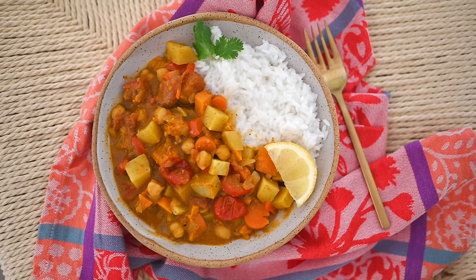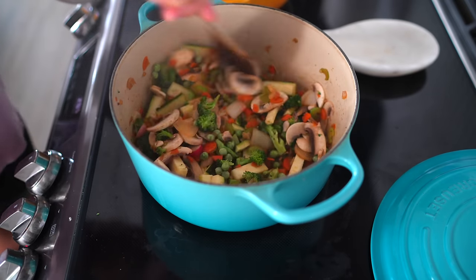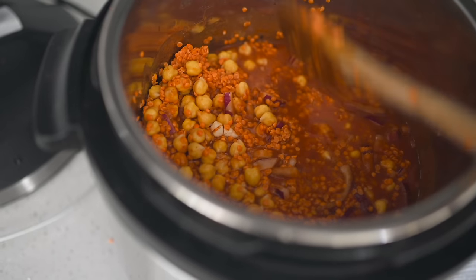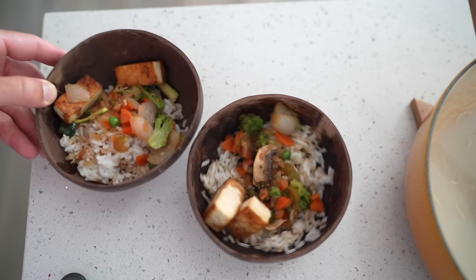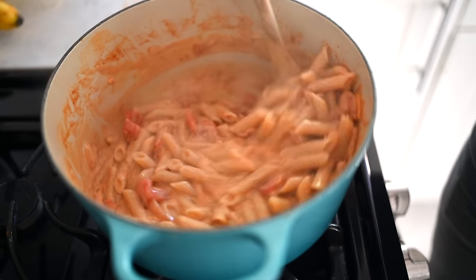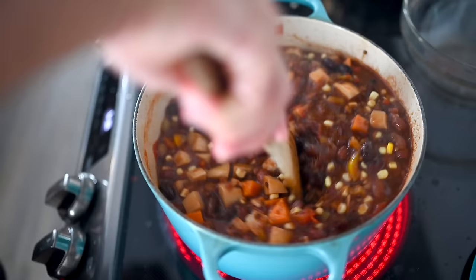You have landed upon the perfect video where we are showcasing our top five vegan dinner recipes that are loaded with nutrition — all of the protein, healthy fats, healthy carbs, iron, and other beneficial nutrients, all packed into one-pot simple stews, curries, and soups. You can make large portions of these to enjoy for not just one but hopefully one, two, or three nights in a row, so you're not having to slave away in the kitchen every single night.